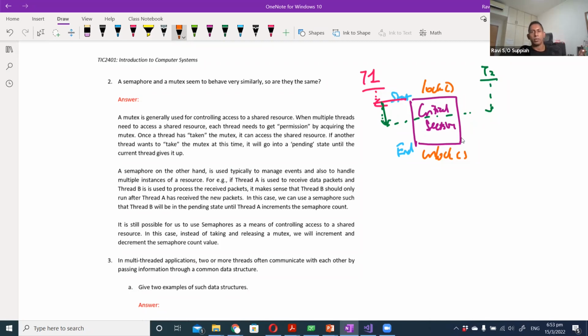But if you recall last week's lecture, the last part where we did the demo and made some changes in the code, you would realize that this mechanism of using a mutex only works when everybody follows the rules.